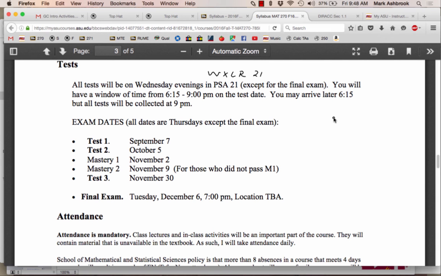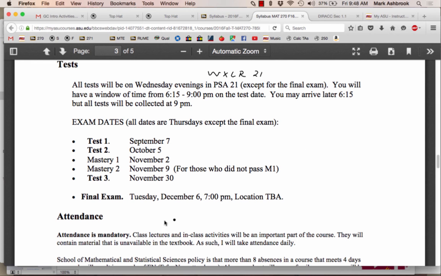If you have an unchangeable conflict, like you have a lab that night or a class, we will accommodate you. So don't worry. Don't contact us. We will contact you and give you that opportunity to say, I have something I absolutely can't change, I need a different testing time. But otherwise, if those are open times for you right now, then mark them off on your calendar. Don't schedule anything else.